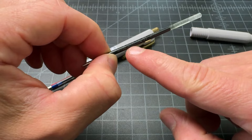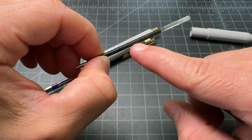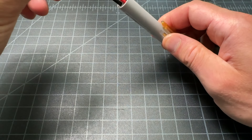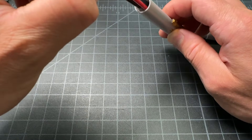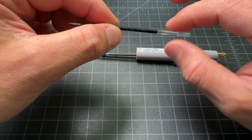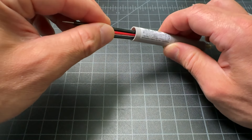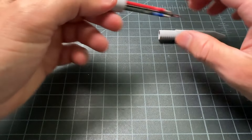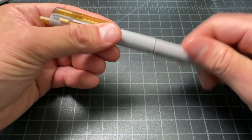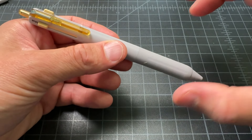SXR is the standard Jetstream refill, ML is the MORE, and then 0.5. The SXR-L is the light touch we looked at before; the ML is this one. It's a little confusing because if they came out with a MORE in the light touch formula, that would be the SXR-MLL or something. I don't think they were playing too far ahead with their naming conventions. But anyway, this is a pen we've talked about many times on this channel because it's a very nice Jetstream multi-pen.